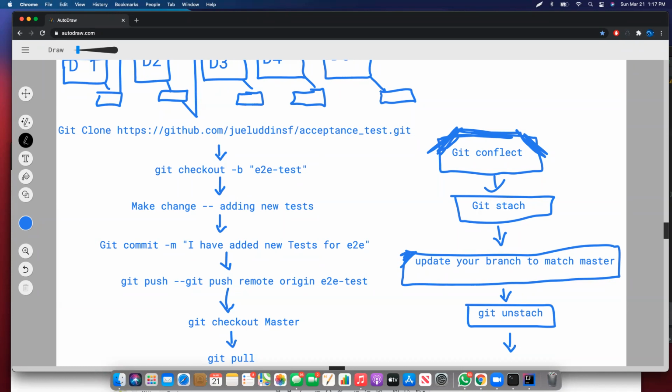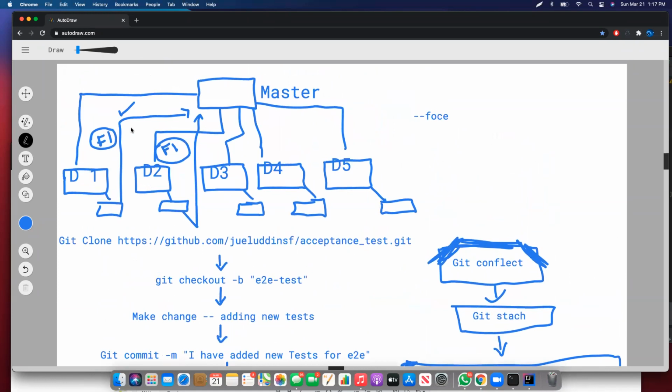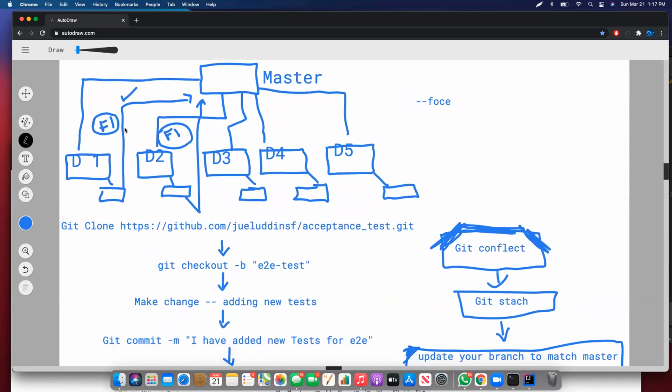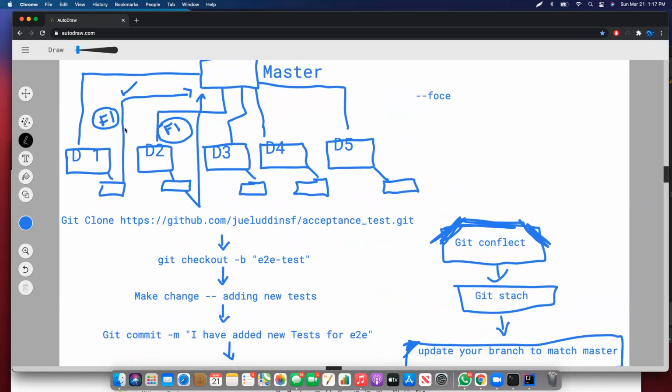Abid, what do you think about GitHub now? Now that we have a high level picture, I just want to see how I did, if I did a good job explaining. I joined late, but what I understand so far is that it's a repository where you store your code, and multiple people can work on a master file or master branch.